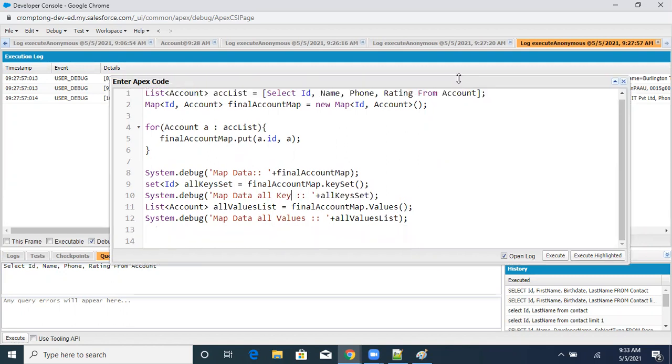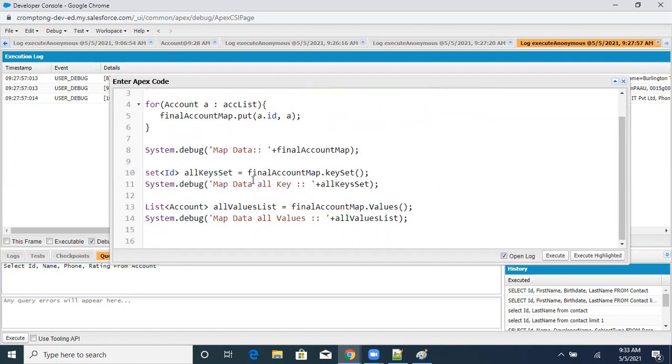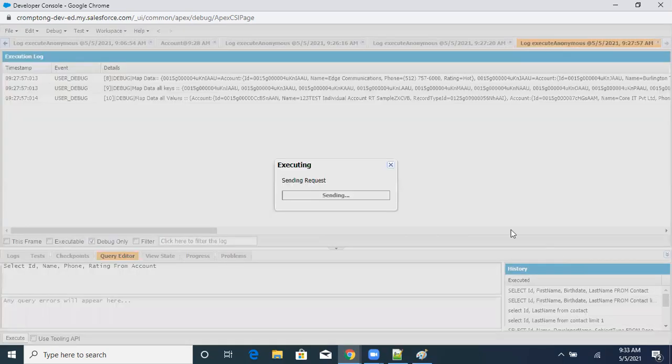See the evaluations, how we are making. Right? This is a key and we assign it to the set variable, a collection variable, and we are identifying the keys as nothing but IDs. And we assign the values to a collection variable list. So all these are a combination. Execute.